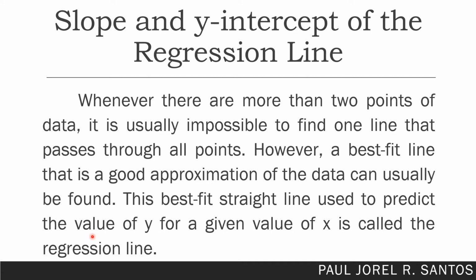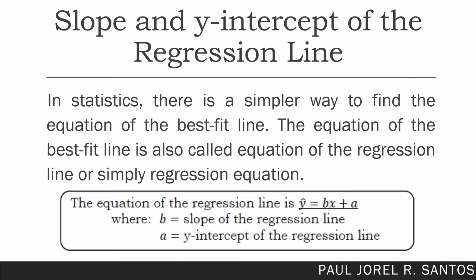This best fit straight line is used to predict the value of y for a given value of x, and that is called the regression line. In statistics, there is a simpler way to find the equation of the best fit line. The equation of the best fit line is also called the equation of the regression line, or simply the regression equation.